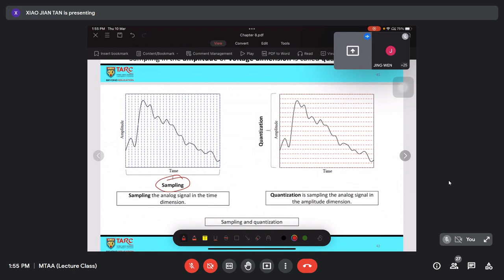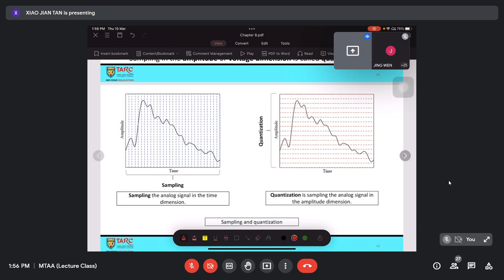And actually sampling always refers to the time domain, which means when you mention the word sampling, you're actually talking about time, no matter in 1 second how many samples you want to take. But if you mention the word quantization, you are actually talking about the amplitude. You will never say quantization in terms of the time domain. It's not possible. And you will never say sampling in terms of amplitude. That is not possible. So always remember, when we talk about sampling, we are always talking about the time domain. And when we talk about quantization, we are always talking about the amplitude. Okay, so always remember this. We have two different dimensions, the X axis and Y axis. The X axis would be the time domain, and the Y axis would be the amplitude or the loudness.